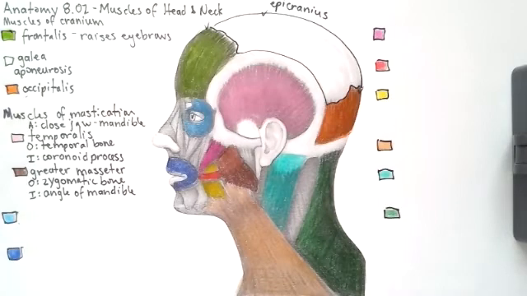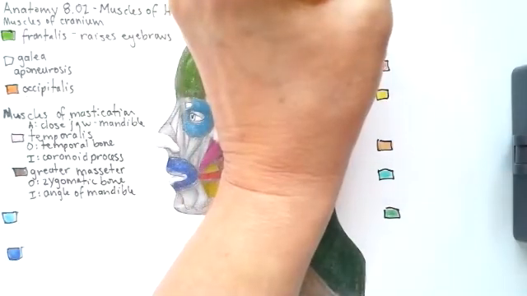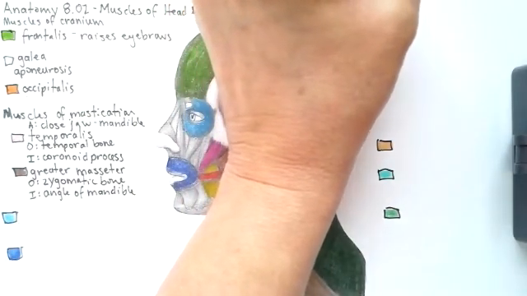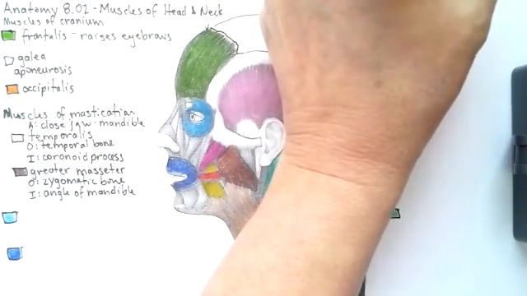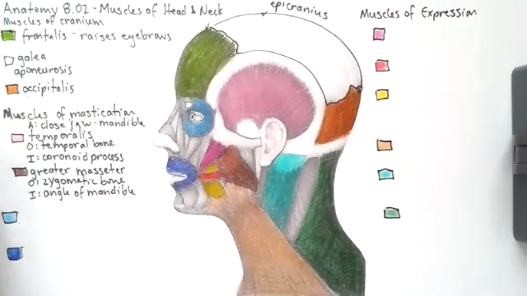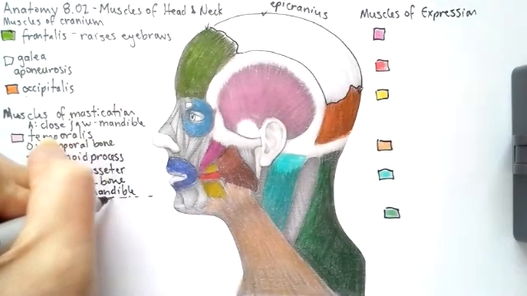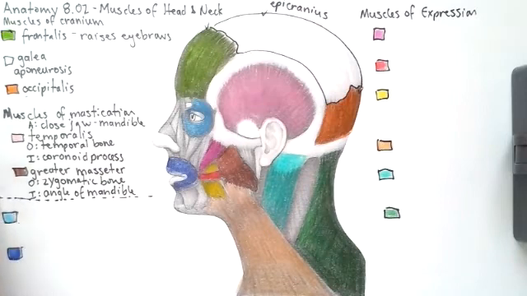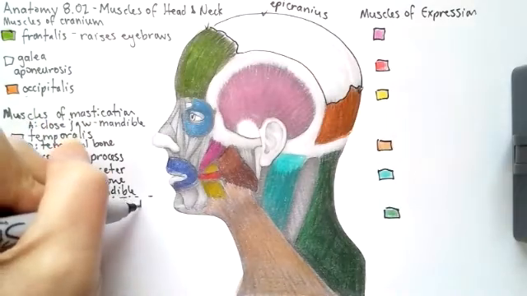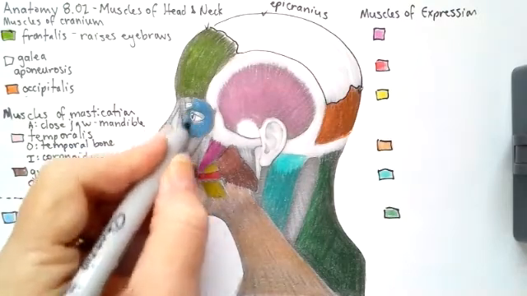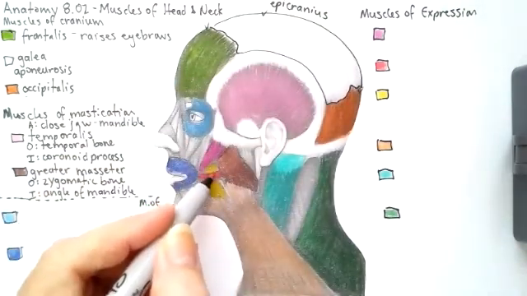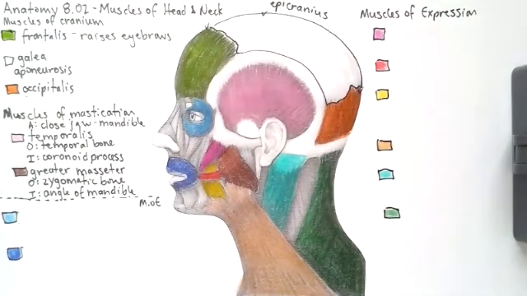Then we get into up here, I'm going to put muscles of expression. And these are also muscles of expression. So let's do a dashed line here. I was a little bit short for room here. But yeah, down here we also have muscles of expression. I'll just put MOE. So my two circular muscle groups, and then these three all make up the muscles of expression that we're going to learn.